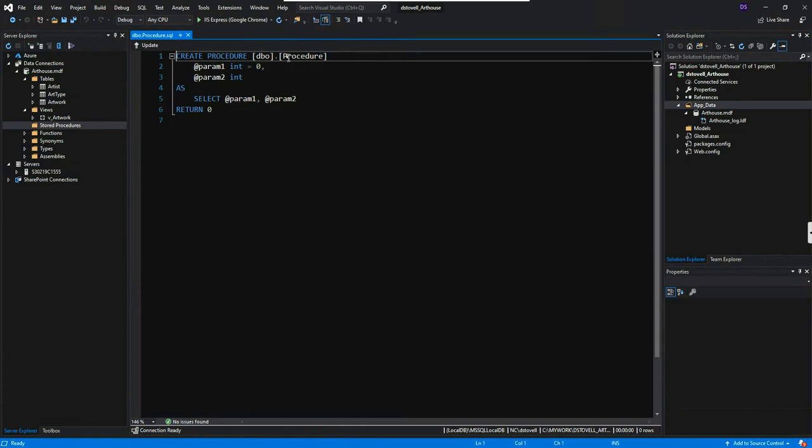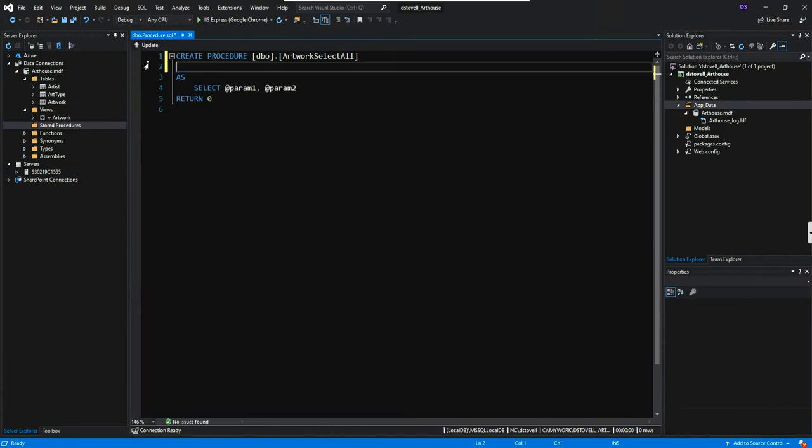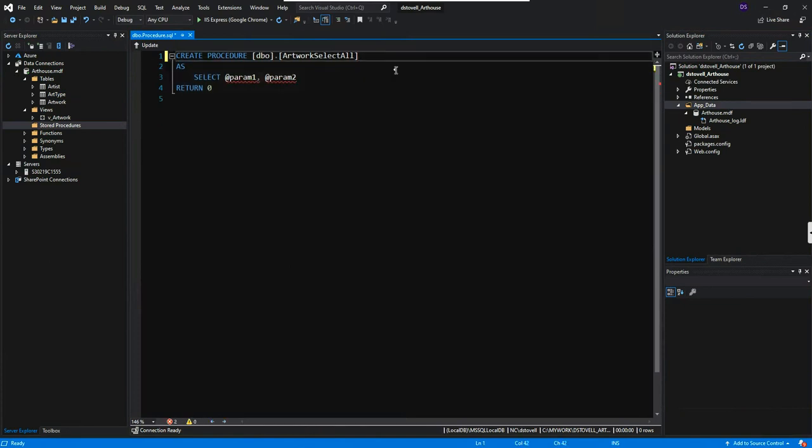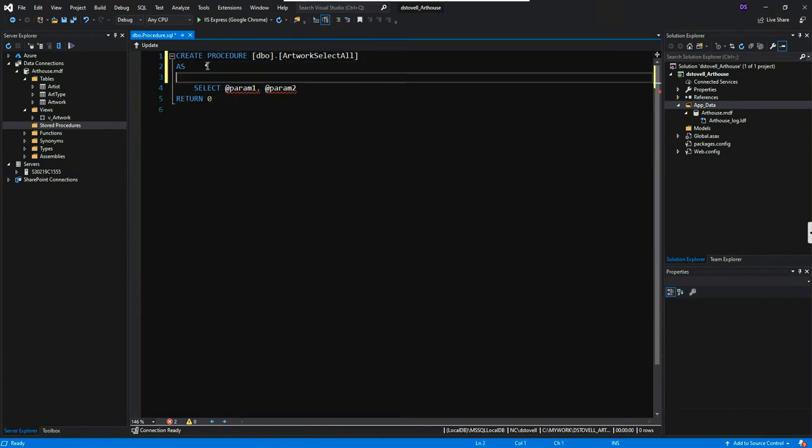So what I'm going to do is start by changing the minimum information we need. To follow some kind of naming convention, this will be our artwork select all. And for the select all procedures, remember, we don't need parameters. We don't need no stinking badges or parameters. So I just take them out. And before I get into anything else, remember what we talked about in terms of no count.